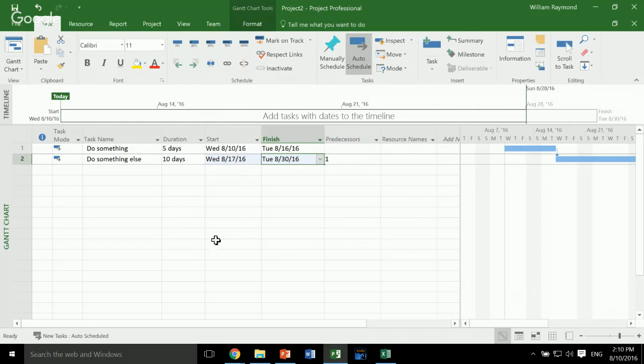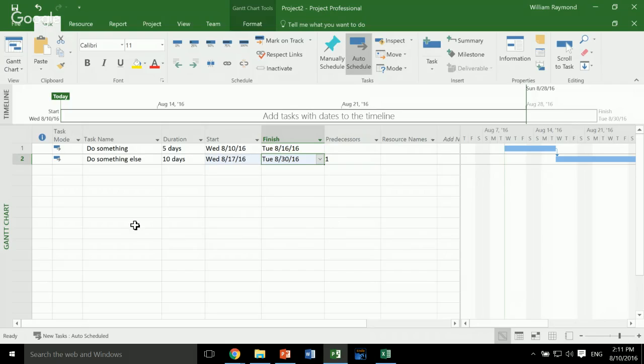Now, you might be wondering, well, that's all fine and good. I could probably do that in Excel. But think about how much work that would take if you have 50, 60, 100 tasks and you want to change all the dates. You'd have to create lots of logic, or you'd have to manually go through different cells and modify those tasks. So Microsoft Project does this for you.